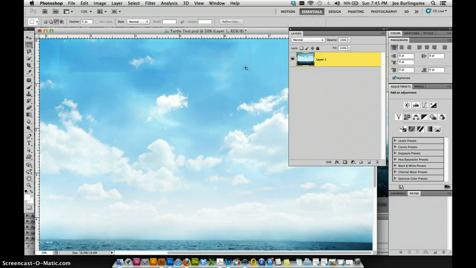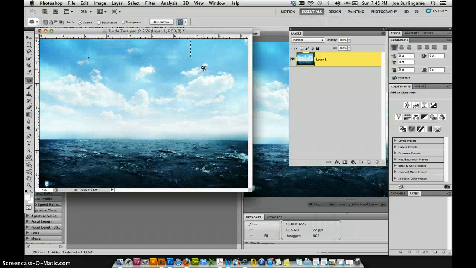Now it should work. If it doesn't, just do it again, or see how you can see my little selections here. This time I'm just going to select it and use the patch tool. You could have used that at the beginning, but it's really up to you. I'm going to drag it right in here. And once you've eliminated it, you're good to go. That looks pretty good. Now let's deselect and let's grab this down here. There we go. Pull that over here. There we go. File save. Very important. File save.